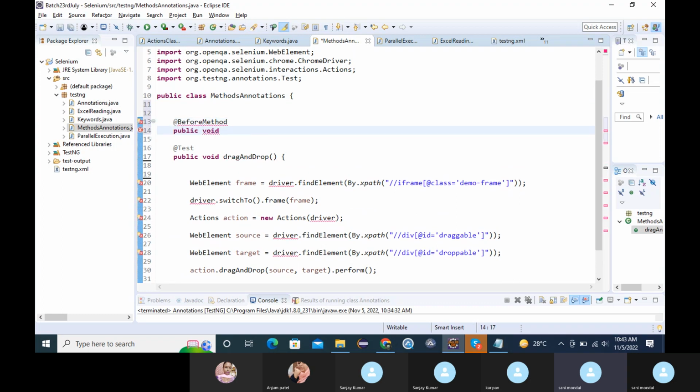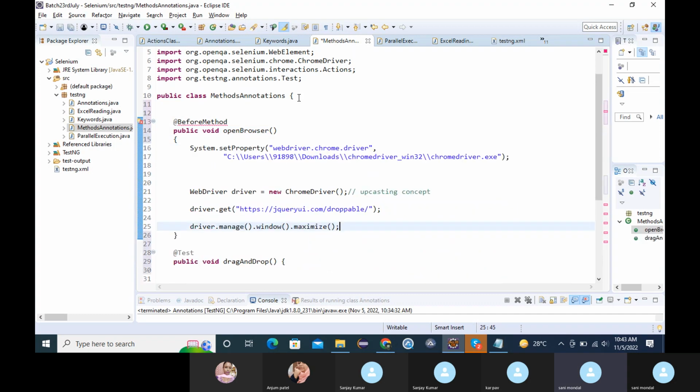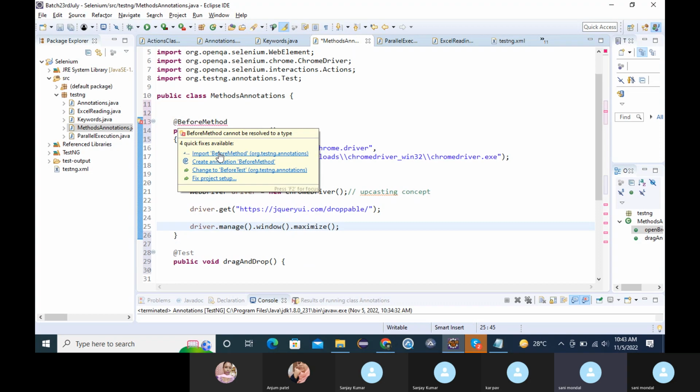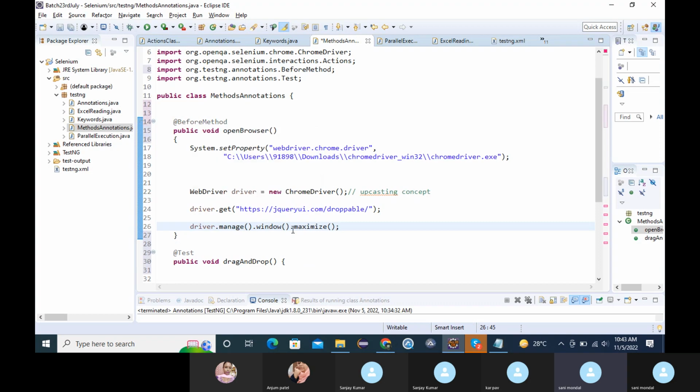Because we know before method will execute every time for every test case. So that means whenever any test case will run, first before method will be executed. And what we are going to put in a before method? Open browser logic. So this is a practical example of using before method.